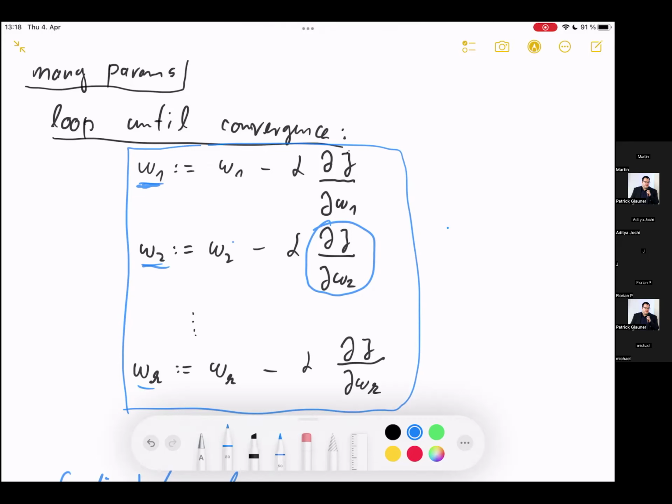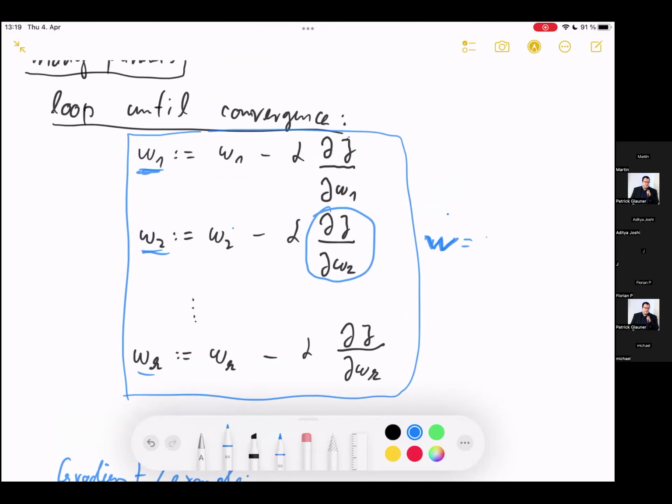And this one here, we have written out: we update weight 1, we update weight 2, weight k. We can rewrite this where we say that the weight is now a vector, and we update that weight vector by subtracting alpha, the learning rate, times nabla f, which is the gradient. So this one here is the gradient.